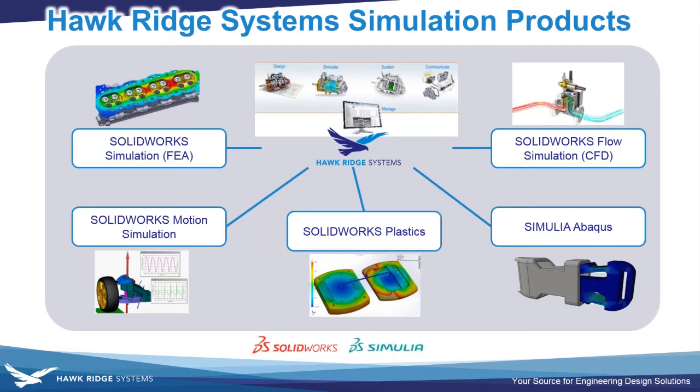Again, here's an illustration of all the packages that we offer that relate to our analysis tools, the family of analysis tools. Today we're going to be focusing on the FEA, the finite element analysis tools, which give us the structural side, letting us learn what the stresses and displacements are due to some sort of load. But keep in mind, we do have other tools like SOLIDWORKS Plastics, where maybe your concern is this injection mold. You have problems with your toolmaker, where your wall thicknesses are too thin and you keep getting short shots.